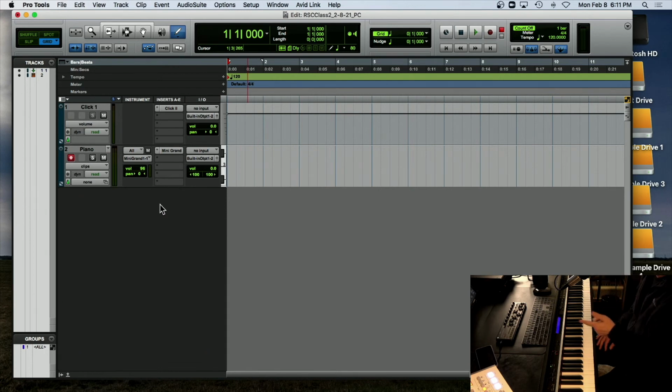The first one is the pitch of the note, right? This is a C, this is a G, that's a B flat or A sharp. The second is the duration, how long the note is, and all the gradations in between. And the third is velocity. Now, velocity is characterized by how fast the key is going down on a keyboard. That's the easiest way to explain it.